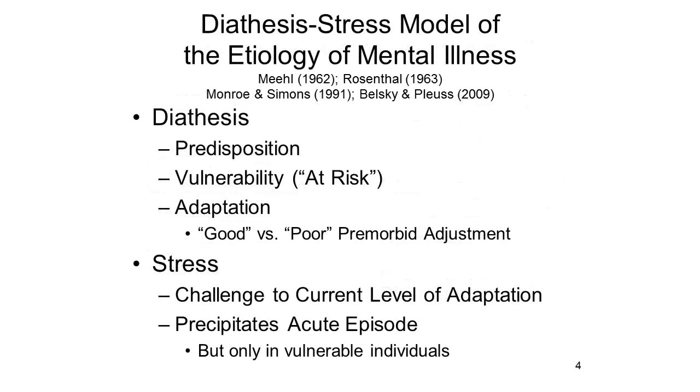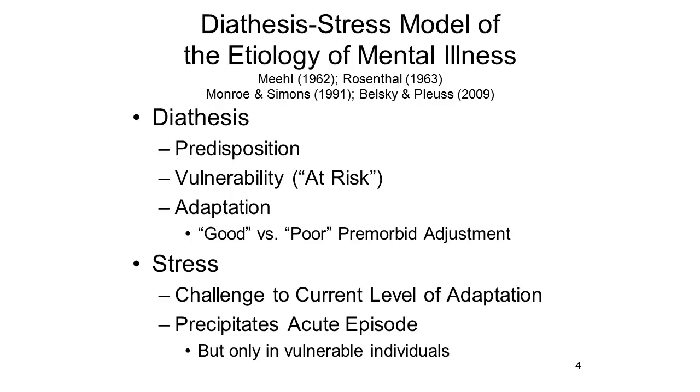These somatogenic and psychogenic theories of mental illness are, first and foremost, theories about the role of nature and nurture. And what we've now learned is that the proper formulation of this question is not which is right, but rather how do nature and nurture interact. The etiology, the origins of mental illness, is no exception to this rule. In fact, the dominant framework for thinking about the origins of psychopathology, the question of etiology, may be what's known as the Diathesis-Stress model of psychopathology.